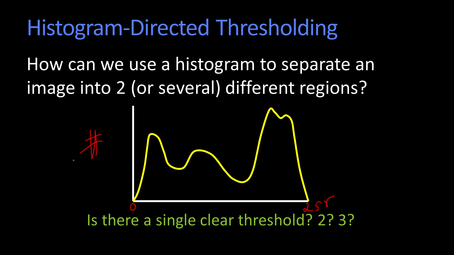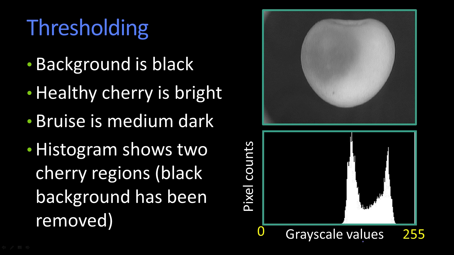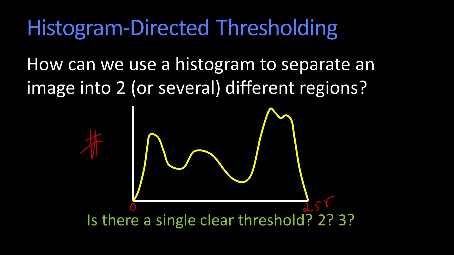And the question is, what are your distributions? Unlike this one, which had this nice clean separation there, this one is a lot more complicated. Are there two or are there three?